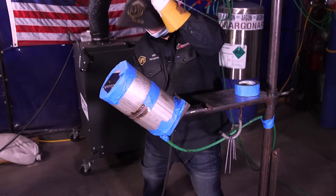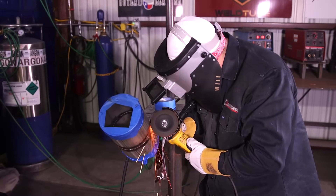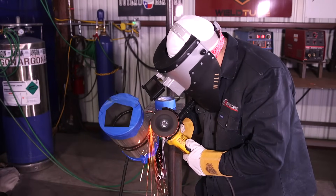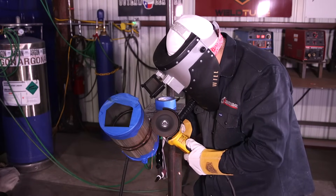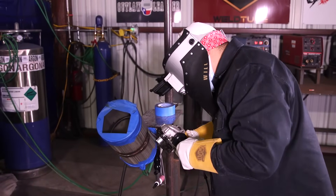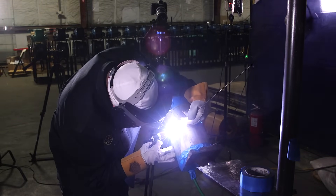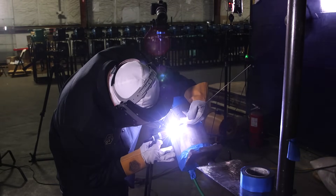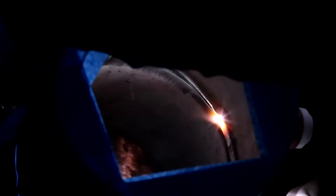I'm going to cut the tack off and feather my edge, and I'm going to try to go as far as I can to the top. Before I do that, after I'm done grinding this tack off, I'm going to use my flap disc to clean it up, because you don't want to leave grinding marks outside of the bevel — it just looks bad. I cut off my tack and feathered my stop, so I got my flap disc and I'm going to clean up the outside and take all those grinding marks off. You can see my gap up on top stayed nice and the right size for my wire, so hopefully what I showed you about the spacing really makes a difference in your weld.